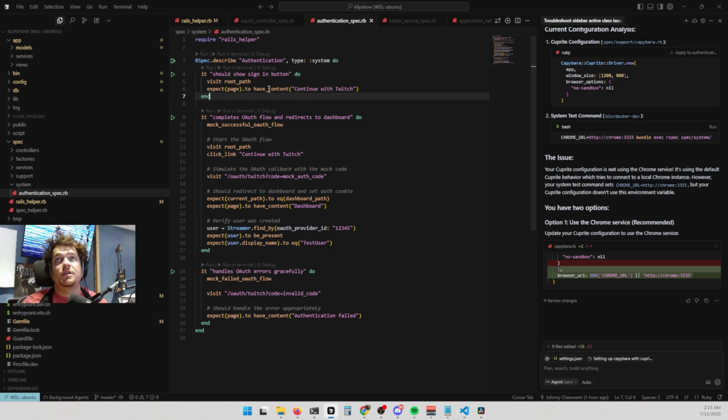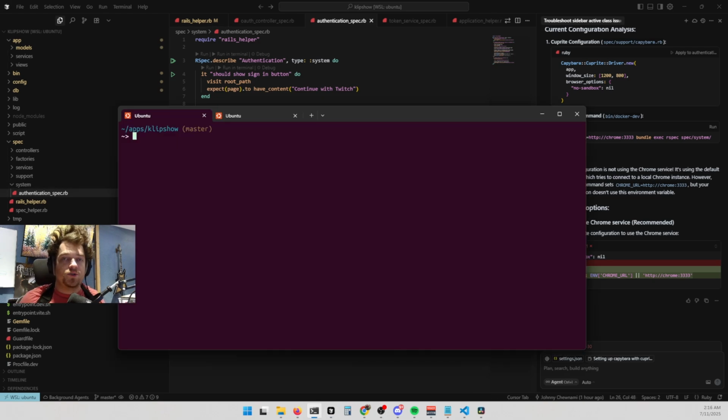So we're just calling those in a declarative way and making sure that when we go, for example, we visit root path, click the link to continue with Twitch, and this is simulating the callback that we would get if that request was actually made. And the result of that should be the user landing in the dashboard, and we're able to confidently say that that can happen and that the user was created, for example, by doing this in this declarative way here. And if we run our entire test suite, we should see that we have all tests passing, both the system tests and the controller and service tests that we currently have in the test suite.